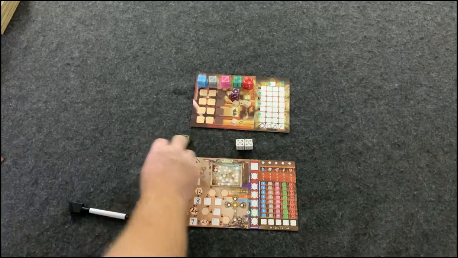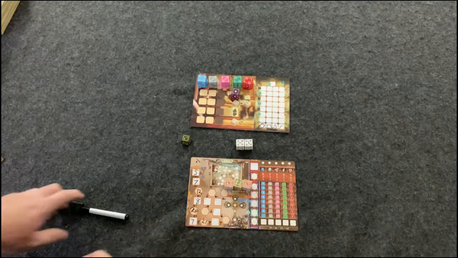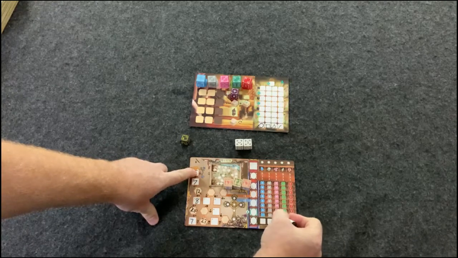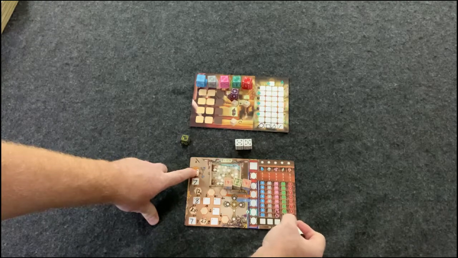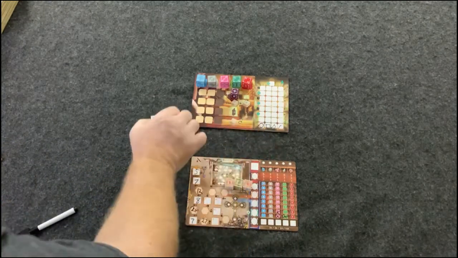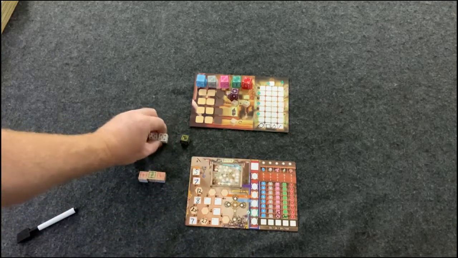The next dice are your book dice, and what your book dice are is they just correspond to these different tracks. So with this one, I just cross off here and here. Then I would also just cross off this one. So that would be my roll.